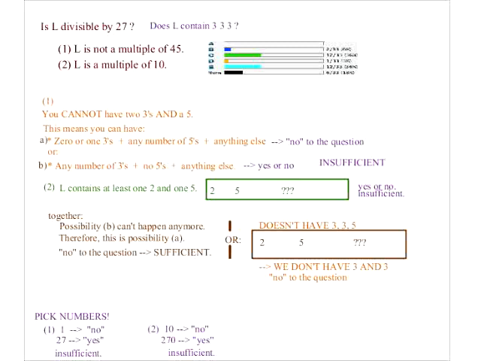If you pick numbers here, then let's see how to do that. If you have the two statements together, probably the best way to do this, because there are lots and lots of numbers that are not multiples of 45, is to take the multiples of 10 and cross out the multiples of 45. So if you do a number picking method, you should have time to do this sort of approach.